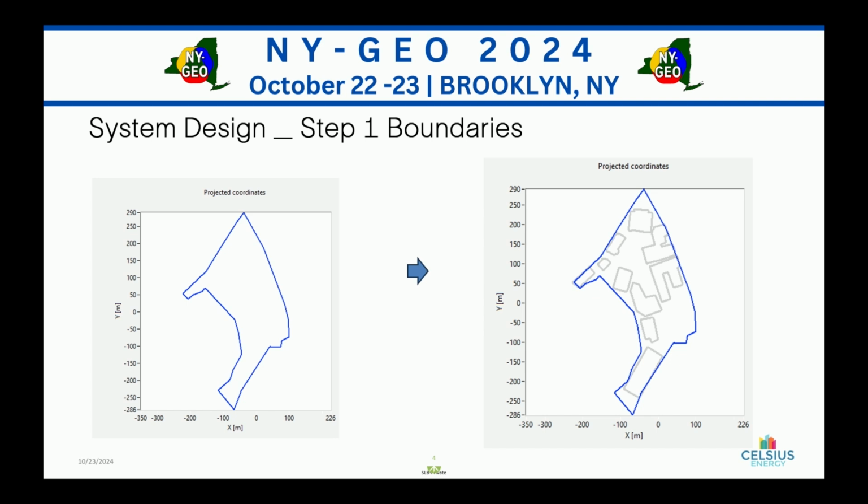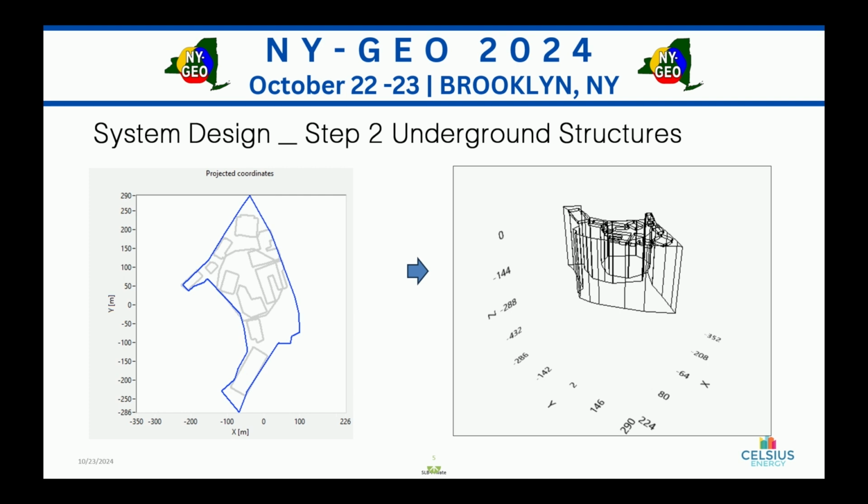On the next step, we put in all the buildings we have on this property. What's cool about this step is that besides the buildings, we put in the foundations as well. We put at least a 30 to 50 foot foundation to make sure we account for it when we plan for the inclined bore. In this case, it was quite an interesting study because this facility already had a field of geothermal bores in the middle. This facility has roughly 50 bores.